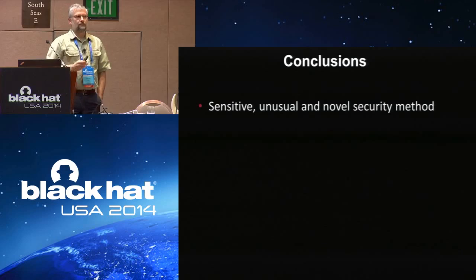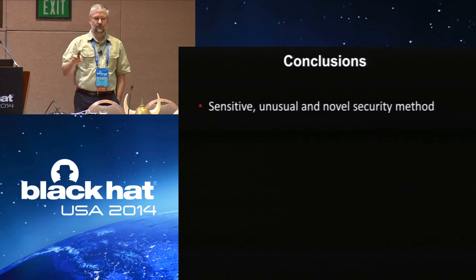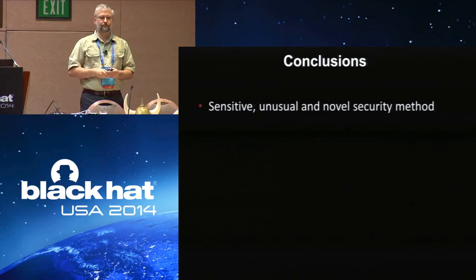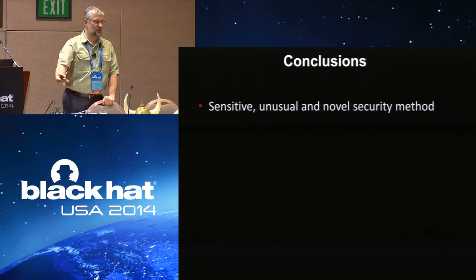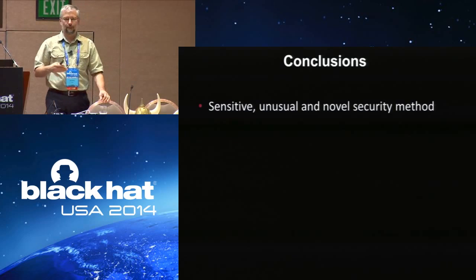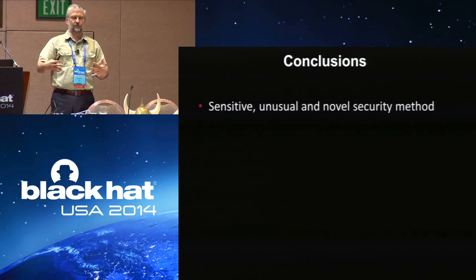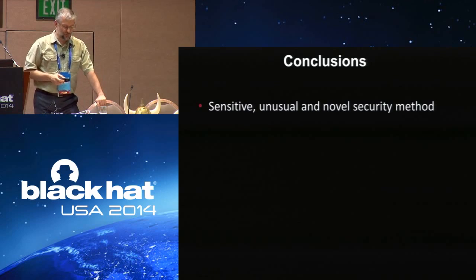And as conclusions, what I showed you is a bunch of methods that use transactional memory for things that it was never designed to do. So it's a new tool in your arsenal as security practitioners, and that would allow you to perform software self-protection and modify operating system resilience, like PageGuard, for example. It's a fairly unusual and novel security method because it was not designed for that and nobody before thought of using it for security.